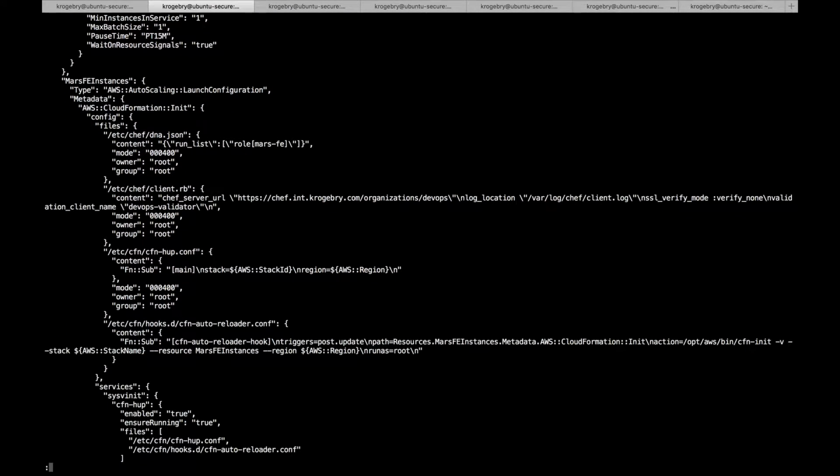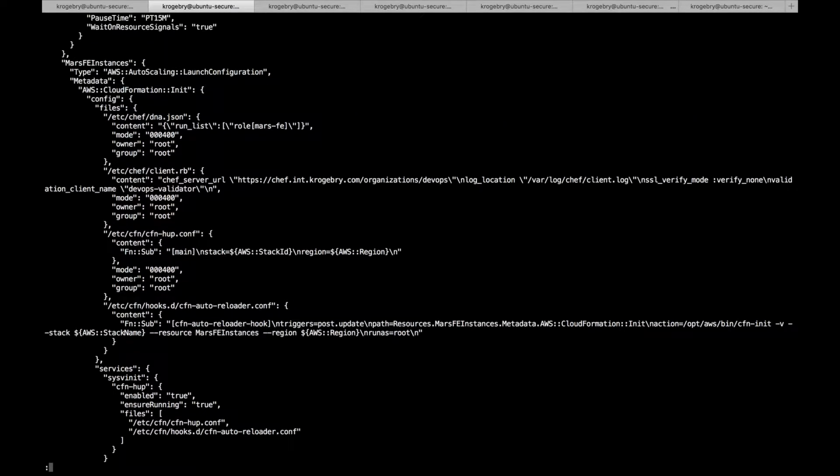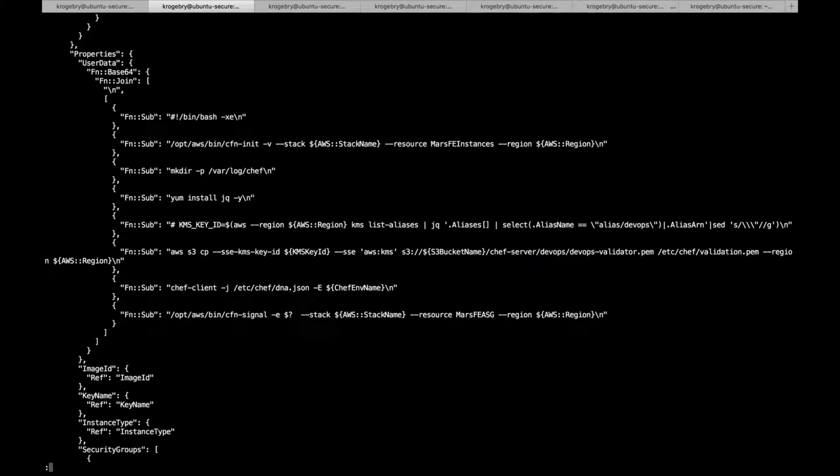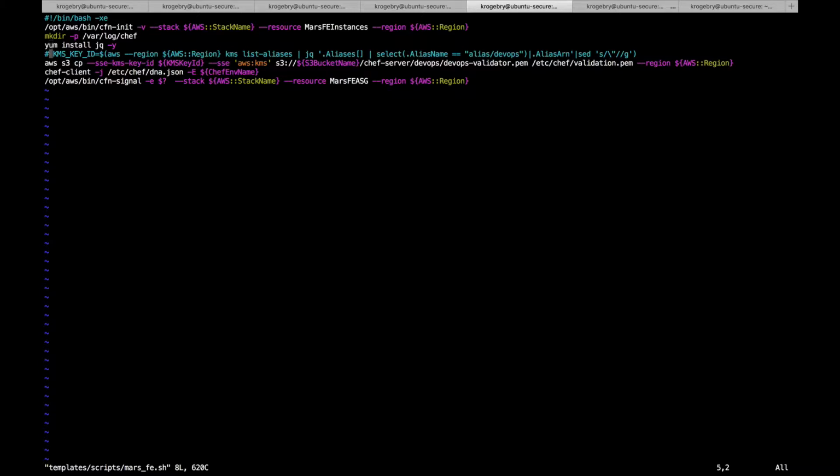So do these files, start these services, you can install packages and do all kinds of stuff. A lot of people do some bootstrapping here too. It actually gets pretty complicated, depending on how you want to do this. You could actually replace Chef with most of this stuff.